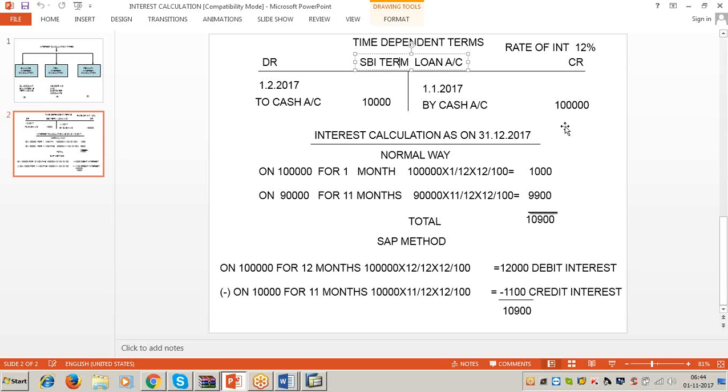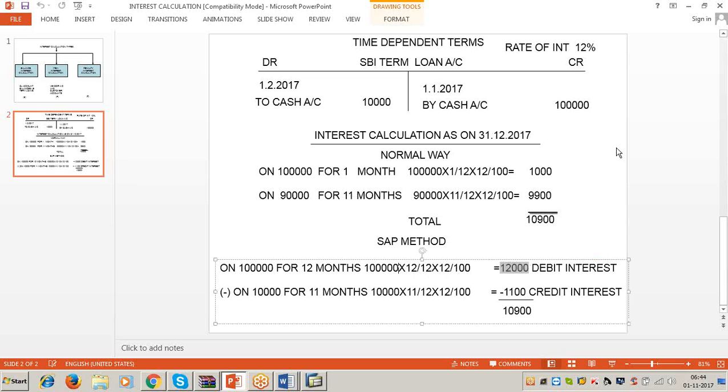Based on this, on 1st January 2017, you have withdrawn 1 lakh, right? So from 1st January 2017 to 31st December 2017, we have to pay interest to the bank for 1 year. For 1 lakh for 12 months: 1 lakh into 12 by 12 into 12 by 100, which comes to 12,000.